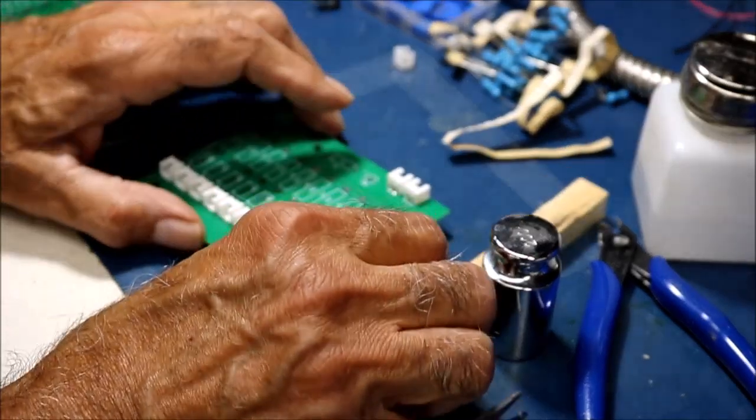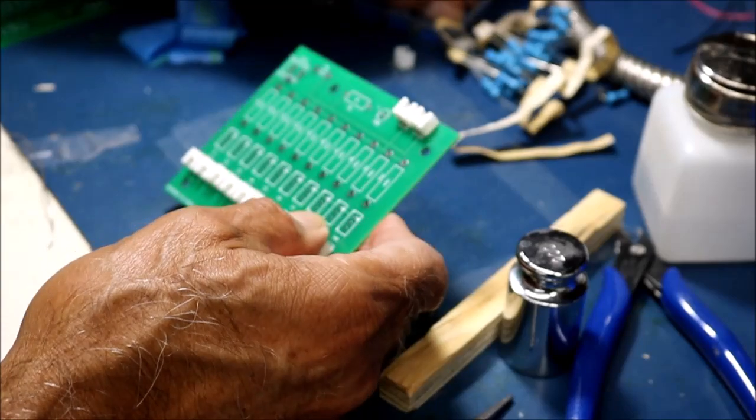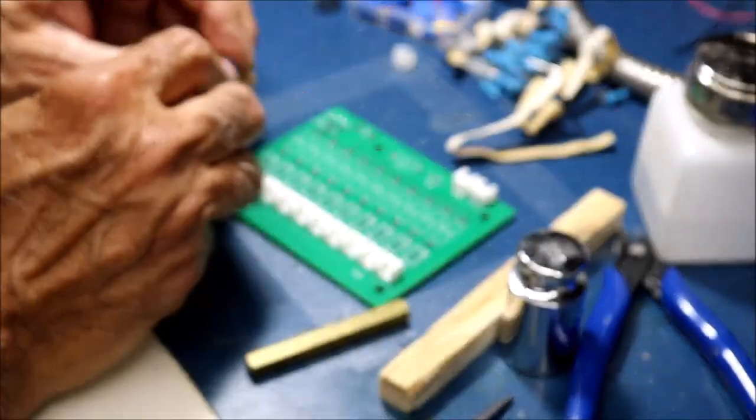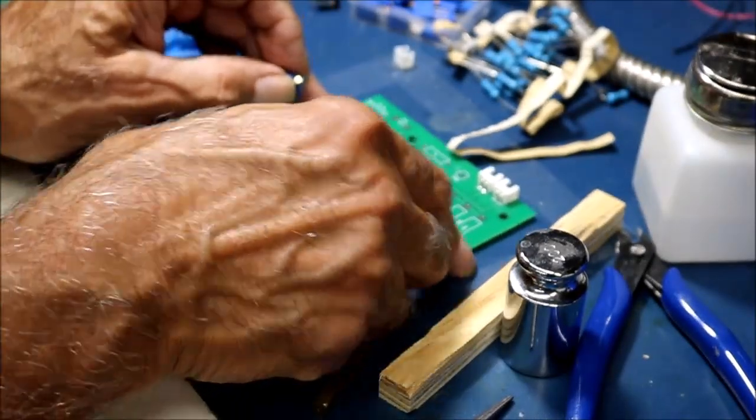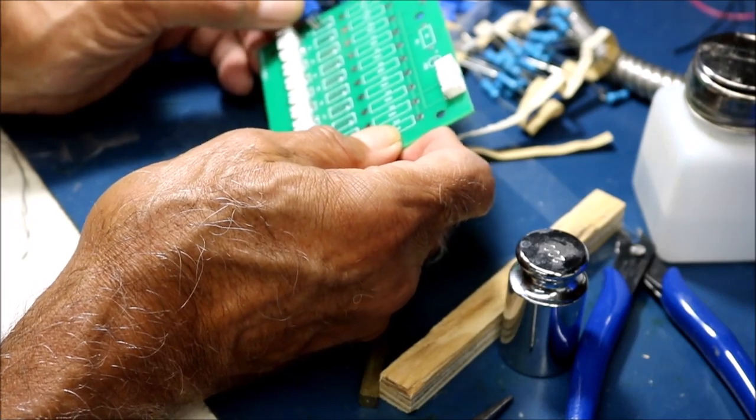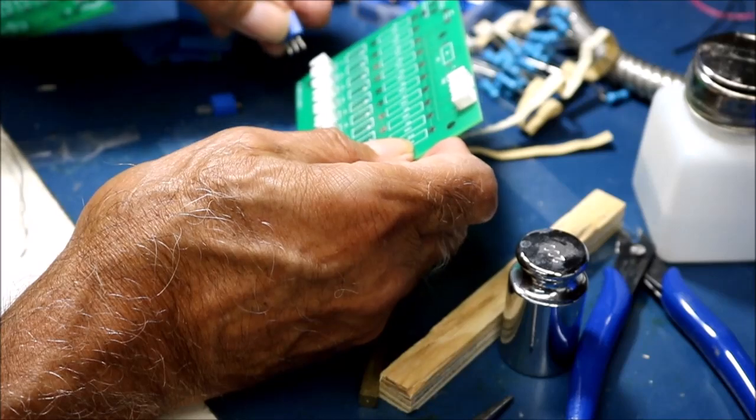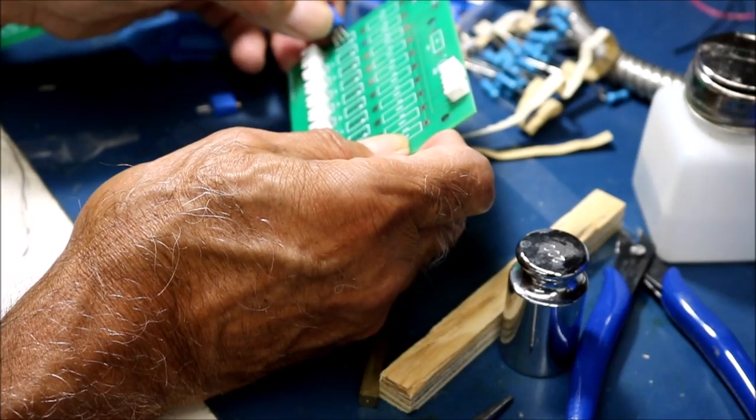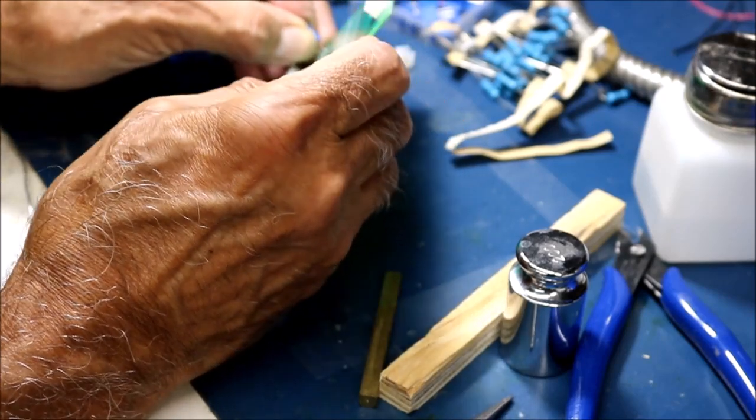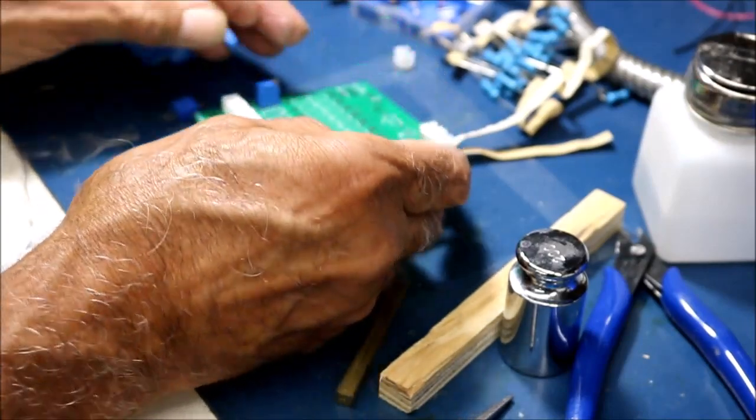Let's do the next step. The next step is going to be to add the pots on. Now the only thing about the potentiometers is just make sure the screw that you see here lines up with the white dot on the board. That's the orientation so that when you turn this pot clockwise, it'll get brighter. The LED will get brighter. So you just put those into the three holes. I'm going to do that now and then I'll show you what we're going to do after that.